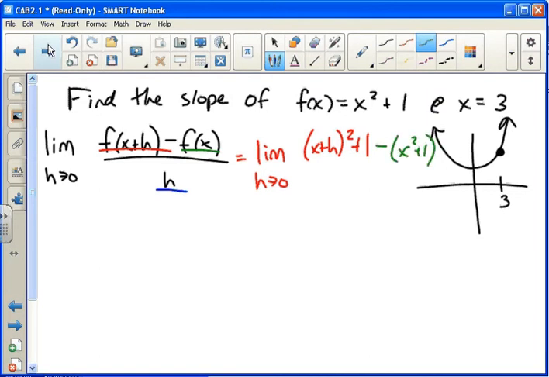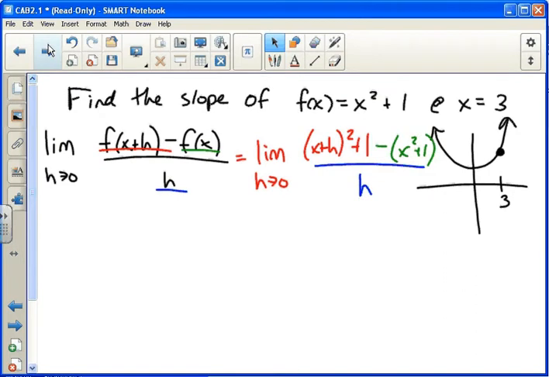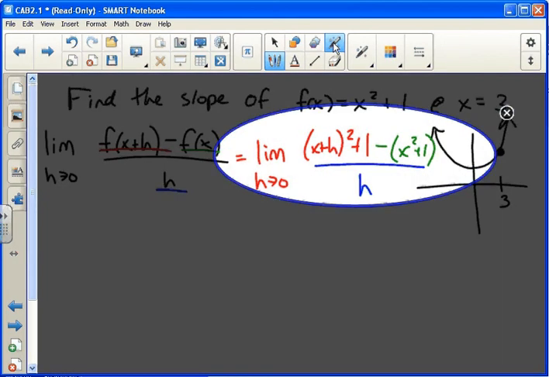So x plus h squared plus 1 minus x squared plus 1 all over h. So we took our function and plugged in x plus h, then we subtracted our original function, and we divided it all by h. So I want to pause here again and look at this formula with you. One question you may see on an AP test is they give you this equation that I've got highlighted and ask, what's happening? Well, you're taking the derivative, and specifically you're taking the derivative of x squared plus 1. If you look at the green part, that tells you what you're taking the derivative of. So now let's go ahead and finish this out.